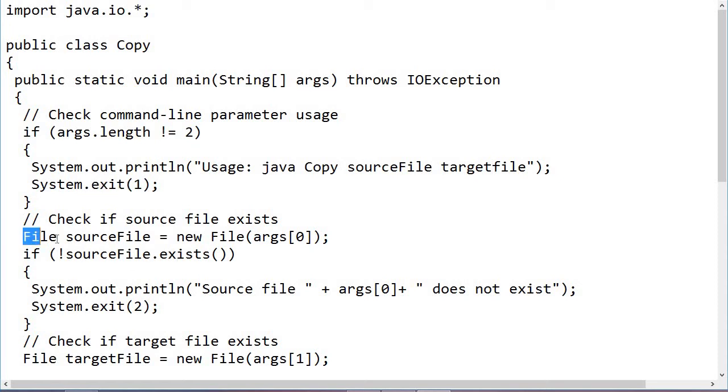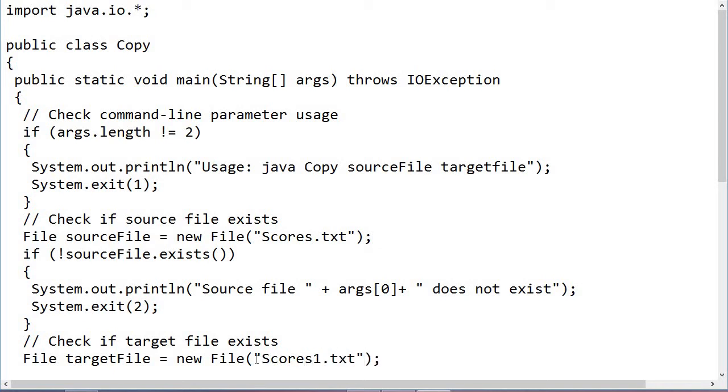Now here we are creating an instance of the source file with args of 0, because we don't have the name right now. Otherwise, till date, we used to give names in double quotation marks, for example source.txt, which I want to copy into course1.txt.